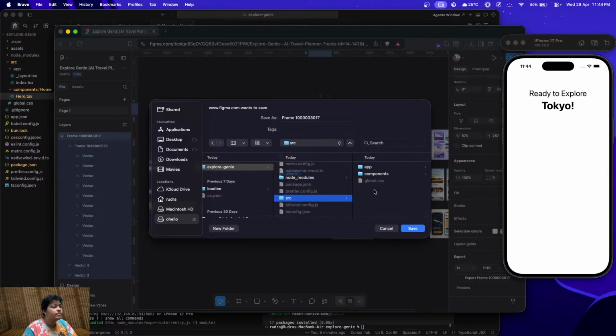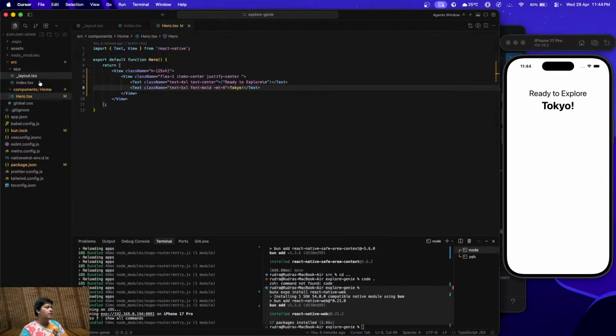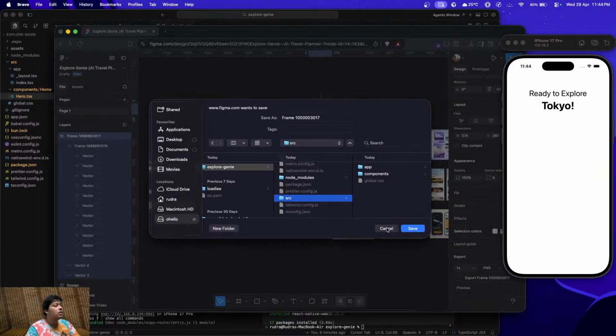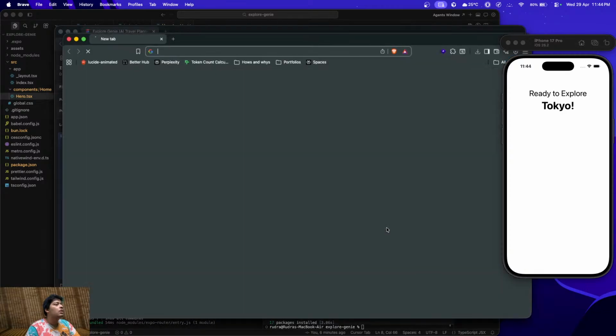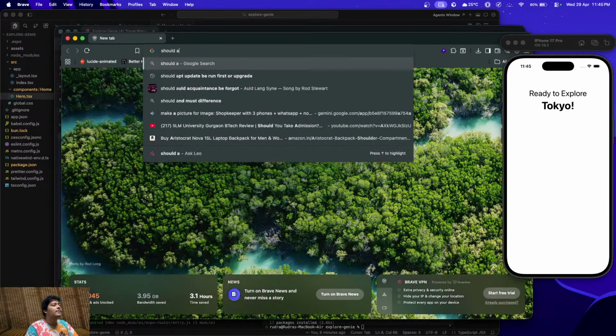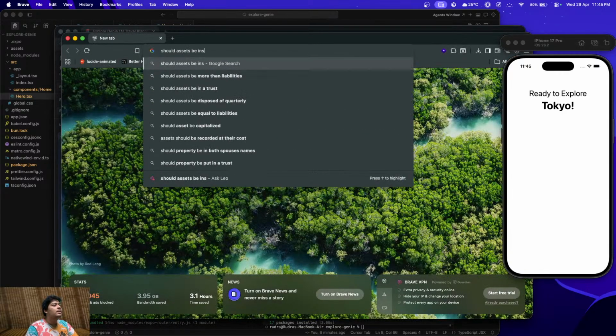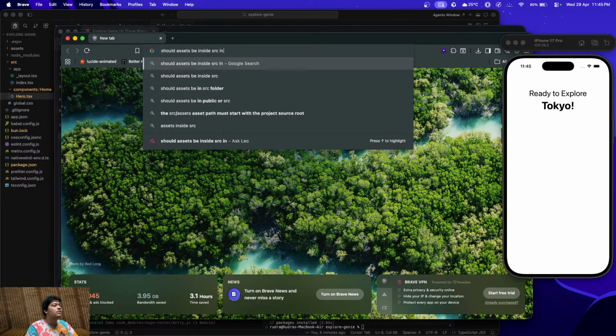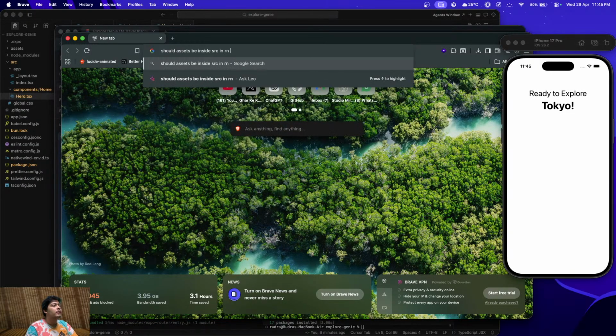I don't know. Let me try. Should I just Google it? Should assets be inside source in RN Expo?